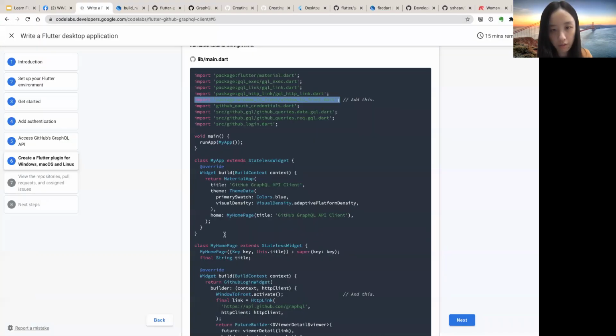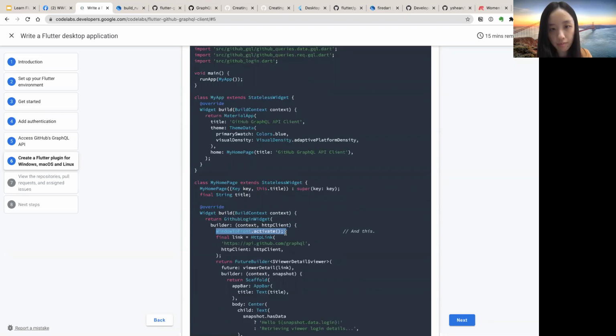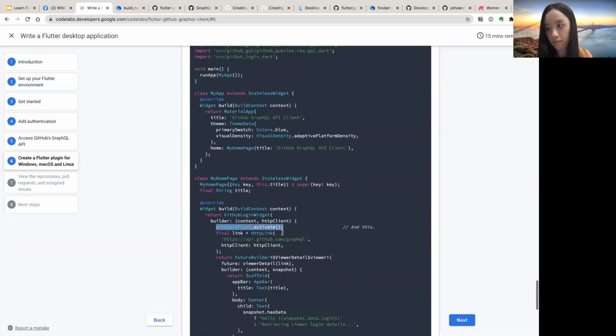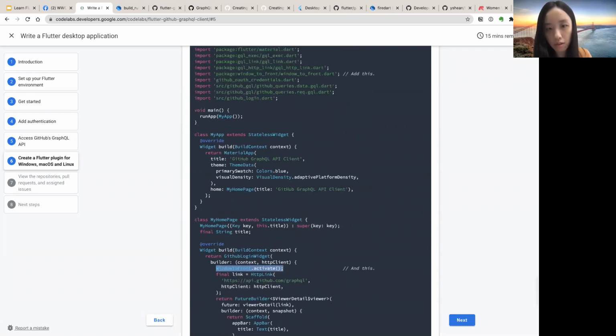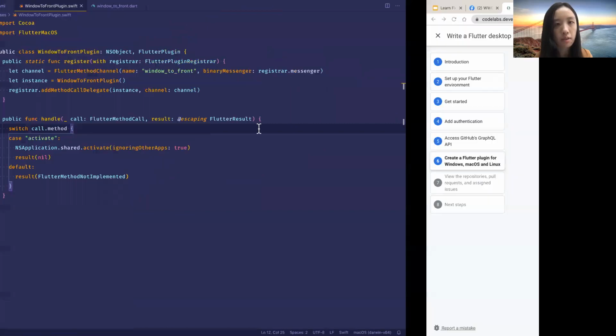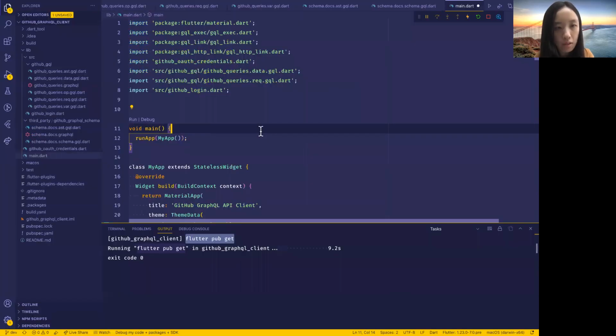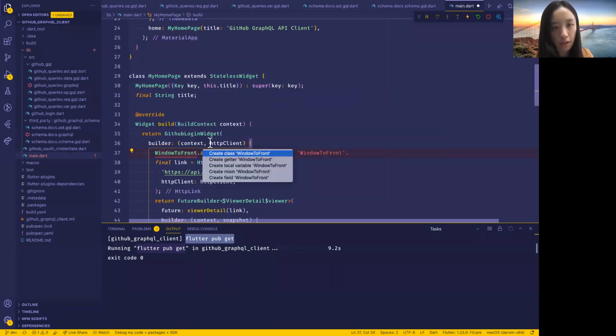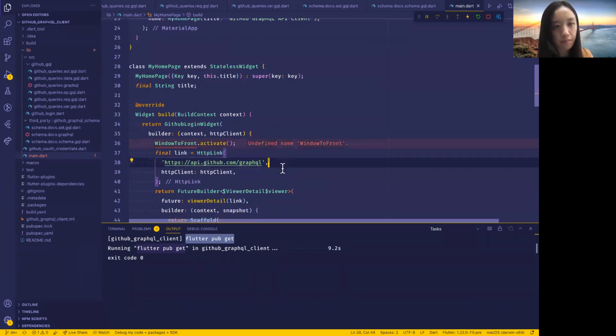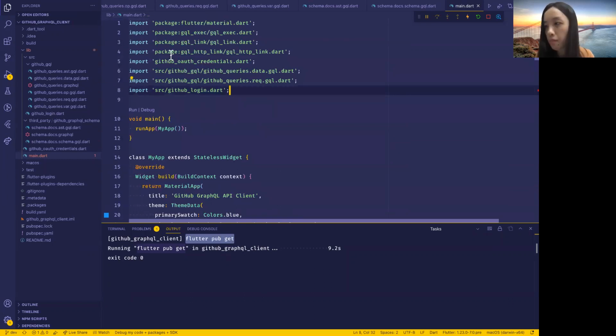I will add this first. What else? I think just these two. I will put it inside the GitHub login widget builder. So here, and then see if I can... it cannot find the package. What am I doing wrong here?